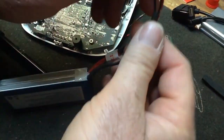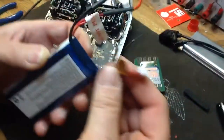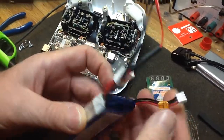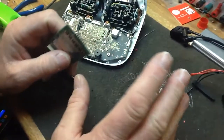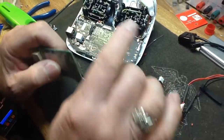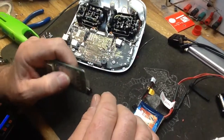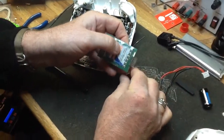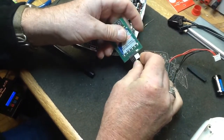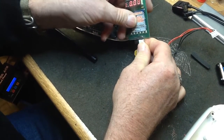I just soldered them together and wanted to show you how I did that. I kept the balancing plug on it. I've had this charged four times and discharged maybe about 50 percent. The rate of discharge when it's running is anywhere from about 375 milliamps to about 450 milliamps — those are the averages I got out of consumption of the battery.